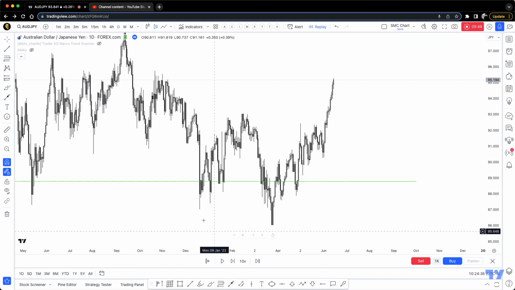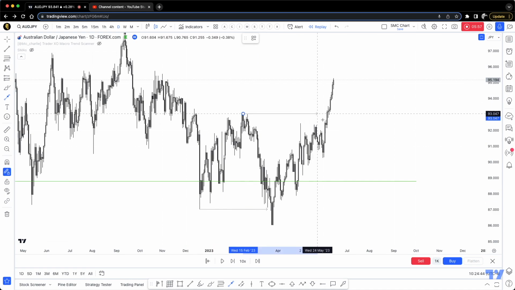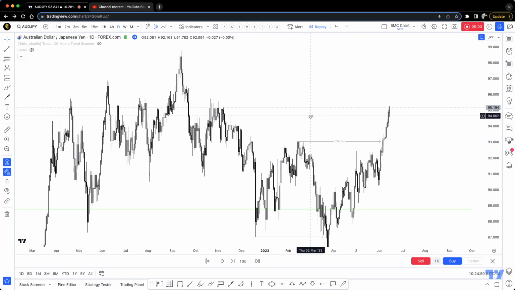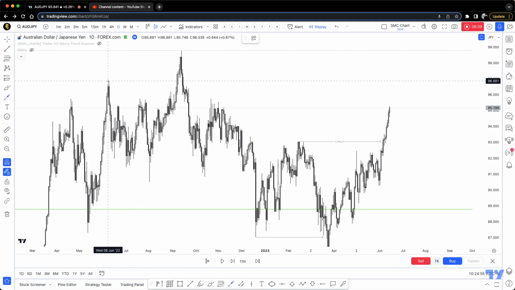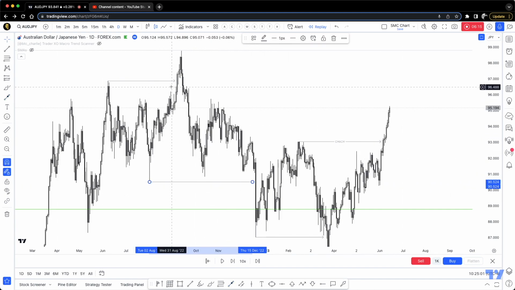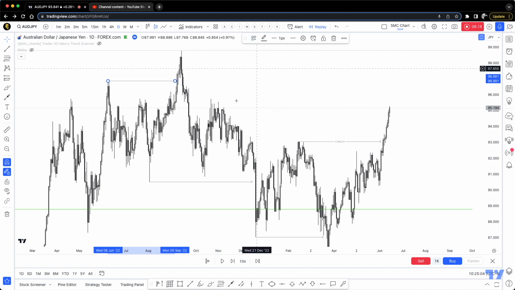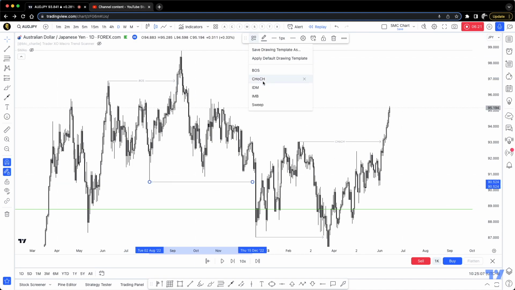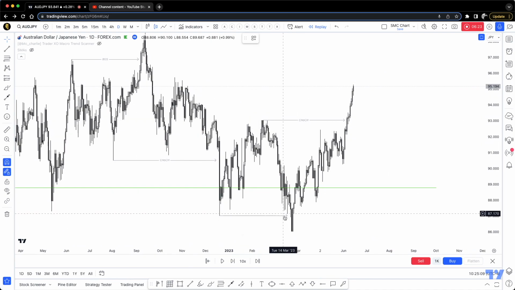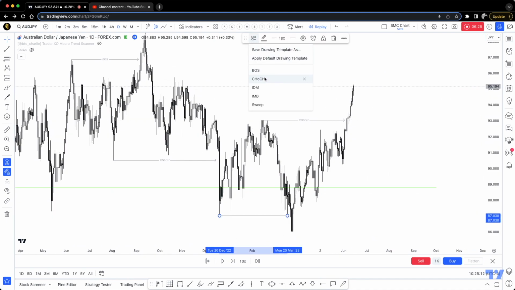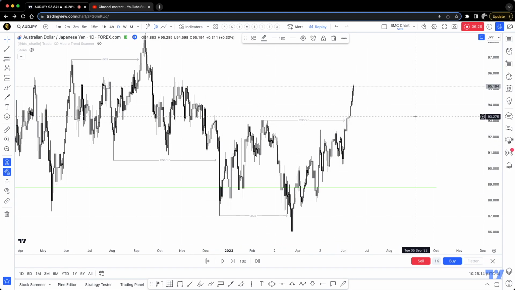So right here, hold on. Right here, we definitely have our last break of structure. And in here, recently, we have a CHoCH happening. We already know that price shifted from bullish. Let me mark it up here so you can have it as well. Shifted from bullish to bearish. This is our BOS, our last break of structure, and this is my CHoCH. And then price was bearish for a little bit, until now it starts showing the CHoCH.